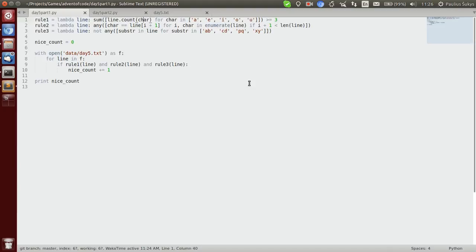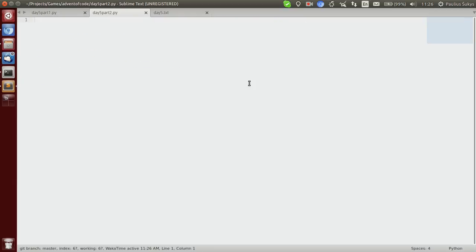Since we started working with lambdas on these rules, let's try completing the same thing in part 2. Although we'll see if this works out or not. So let's just use a lambda line pass. Rule 2 is also a lambda line pass. Nice count, yes, and with opening the file, we use the same.